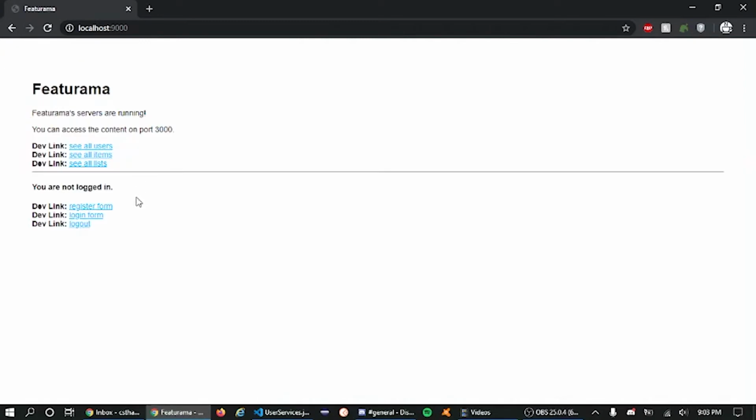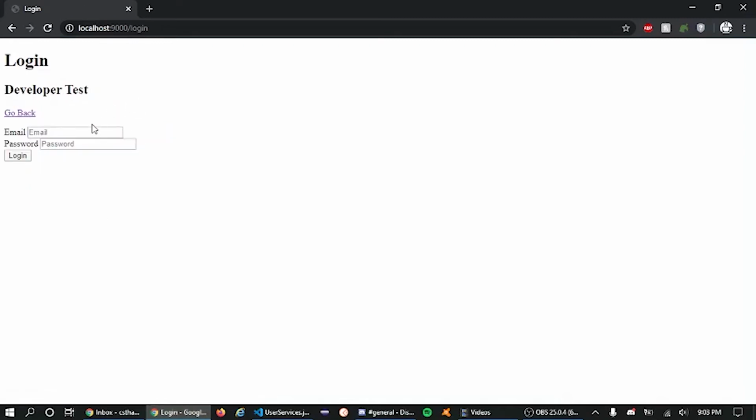All right, so now I'm working on authentication and basically registering and logging in. So you just saw the register form. And we have a login form, but since the front end is not connected to the back end yet, this doesn't actually log anyone in.